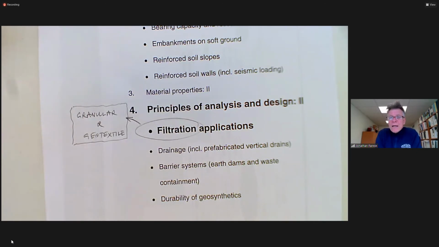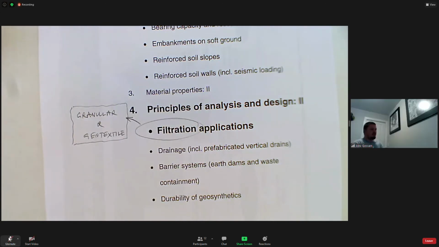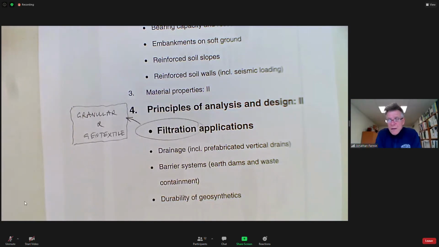Continuing around the room, Alex? Similar to Daniel, just drainage around homes and buildings and retaining walls. I've never done anything larger than that for any dams or containment or anything like that. And I think that's consistent with these bigger budget jobs not coming along as frequently as the myriad of the highways and the resource access roads and the retaining walls and so on and so forth.